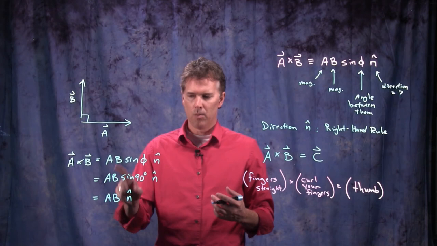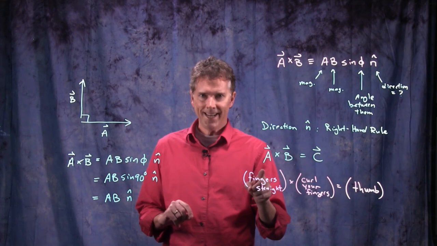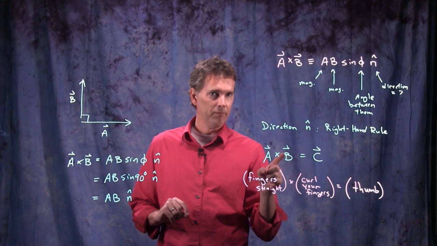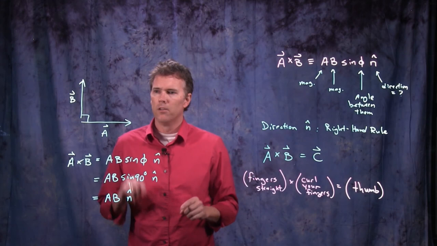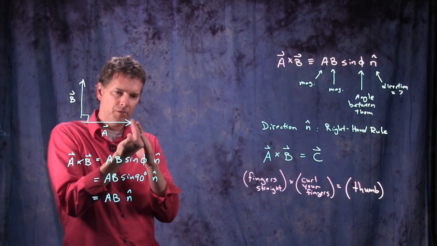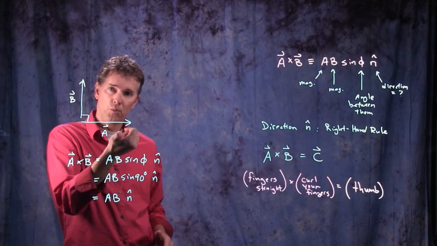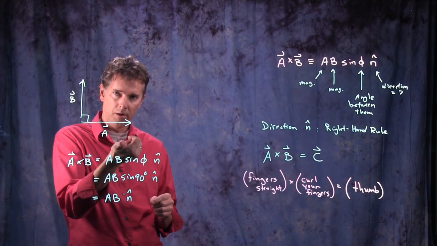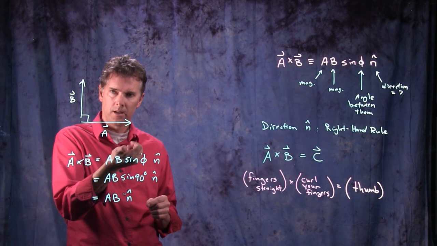Now, how do we figure out the direction for this thing? Okay, which way is it going? Well, what we said over here was if I do my fingers straight in the direction of A, and then I do my fingers curled in the direction of B, that should be the direction for C, which is given by my thumb. So let's try it. Okay, we have vector A going to the right, fingers straight in that direction. And then I want to curl my fingers towards B, which would be up. My thumb is now the direction of C, the direction of the cross product, which is of course, according to how we just did it, out of the screen.